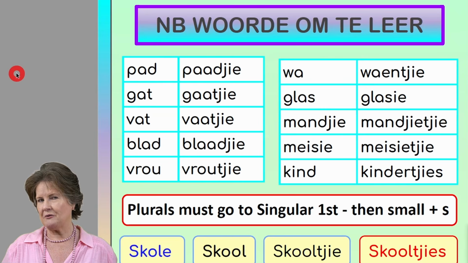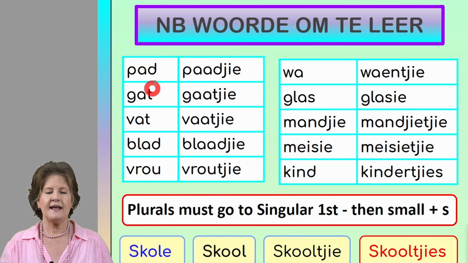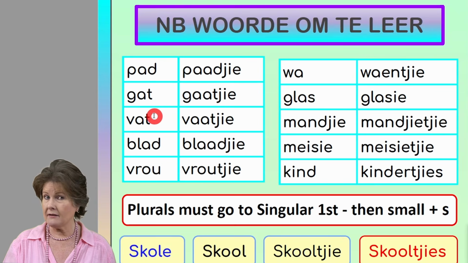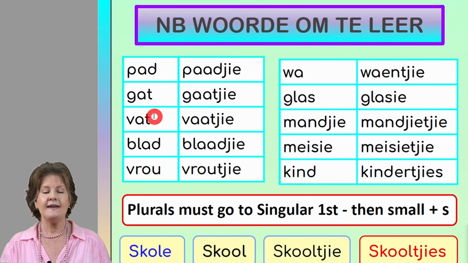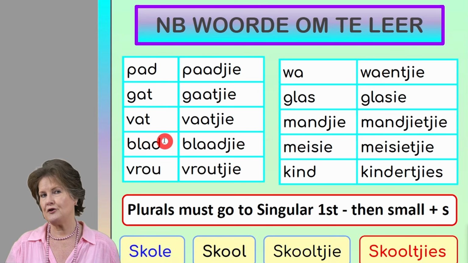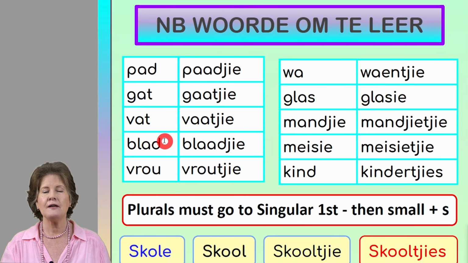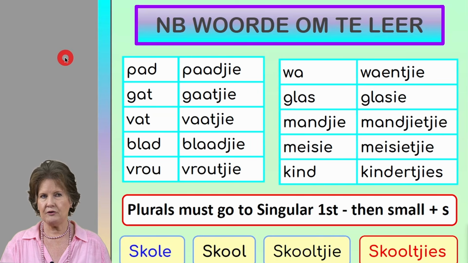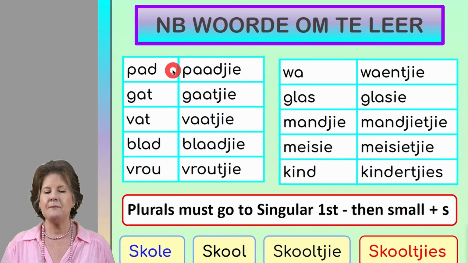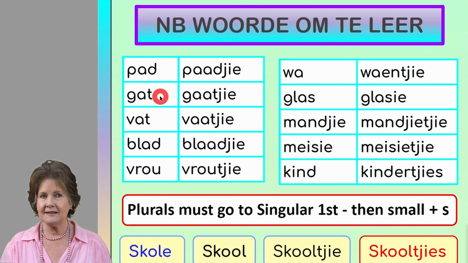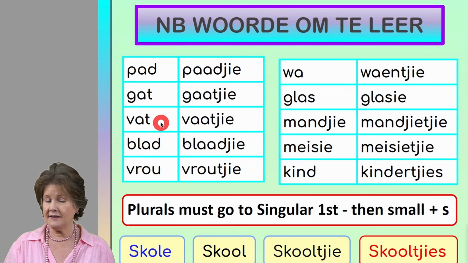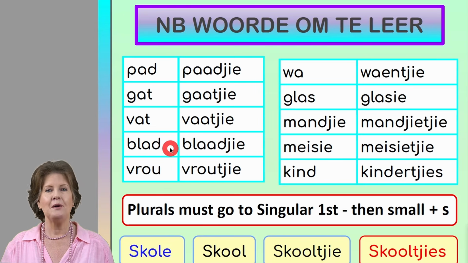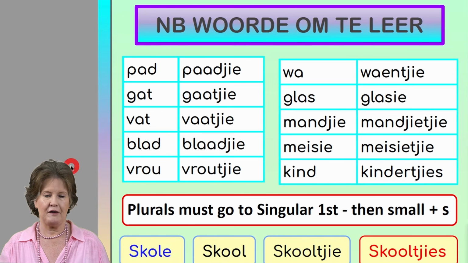Let me give you the story quickly. Now I usually say in the road there's a hole caused by a big barrel that fell off a lorry, and now it's covered with a new surface. They've put a new tar surface on the road. They covered the hole. So I always say, you remember it this way. In die pad is a gat caused by a vat, a big barrel fell off a lorry, and now it's covered with a new blood. Please learn them very well.